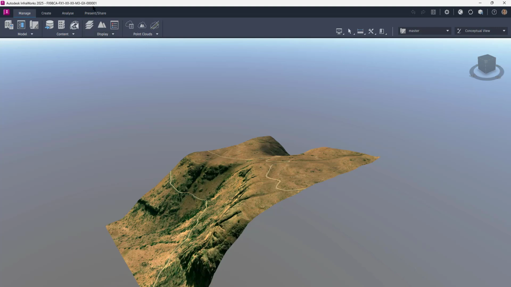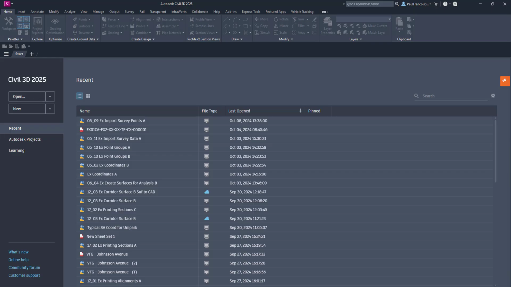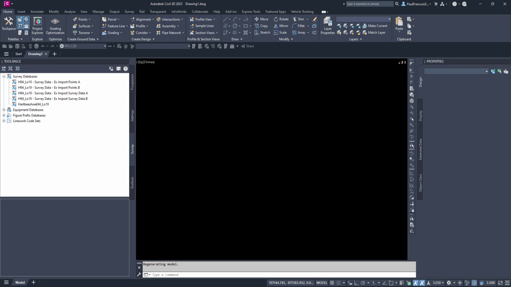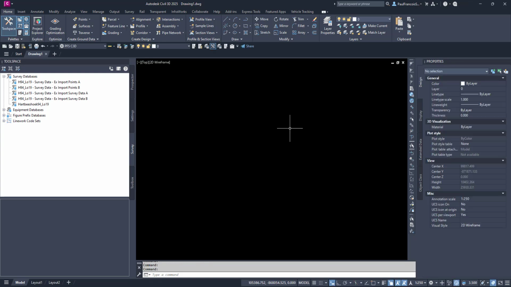With an Infraworks model, we've saved the Infraworks model into the cloud, and then we'll link the topography, or bring the topography, into Civil 3D. Here we are in Civil 3D. We're going to start a new file from the South African country kit template, where they've already rotated the coordinate system 180 degrees.